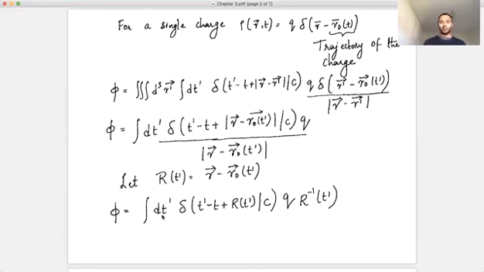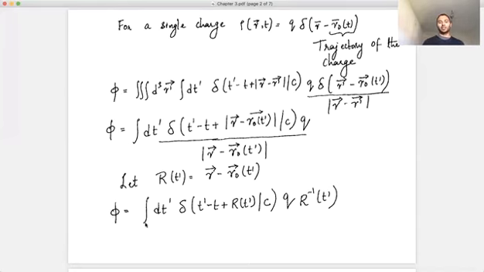You have an integral over t prime of the delta function that takes care of retardation. This is the charge, and this is 1 over r. Okay, I mean, we could have basically started off with this equation. We could have just written this equation as is, by noting that the potential of a charge is just q divided by the distance to the charge. So q divided by r is basically the scalar potential.